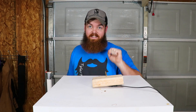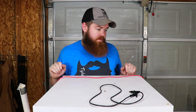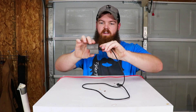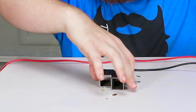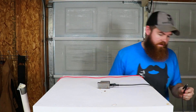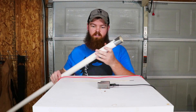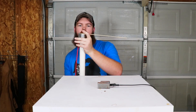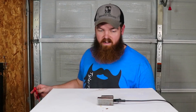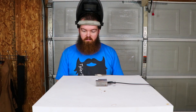Now let's go ahead and try to see if we can weld with that. You've now seen how much power all these batteries have, so let's stop talking about it and just do it. My plan is to put this ground right in between the two pieces of metal so they hold together and sit like that. I'll hook this to the ground on the batteries. For the welding rod, I'll clamp it on the end of this piece of PVC pipe. I've got my welding helmet on, so let's just do this thing.